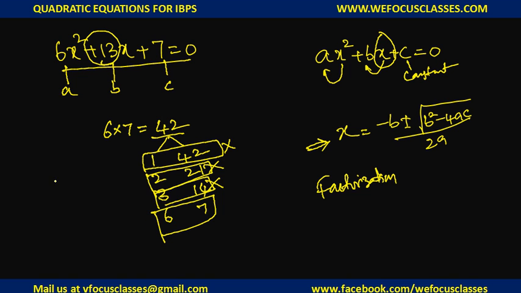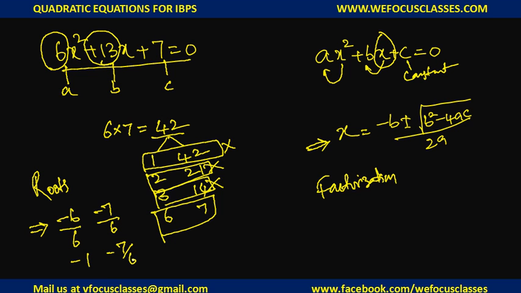Like this, you found the factors. Now we need to write the roots. Once you know the factors, how to write the roots? Reverse the sign of the factors, friends. What is the sign of the factors? Plus, positive. So now write minus 6, minus 7. And these two factors are to be divided by the number 6. Now you divide these two factors by 6, friends. So what is the answer you are getting? You are getting minus 1 and minus 7 by 6. So you got two roots negative.